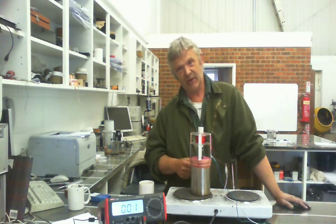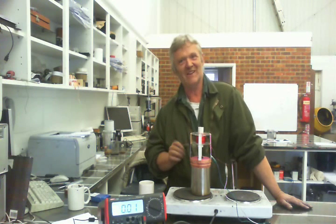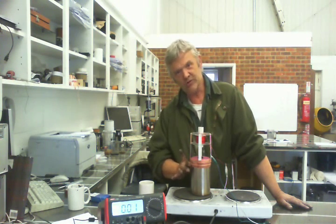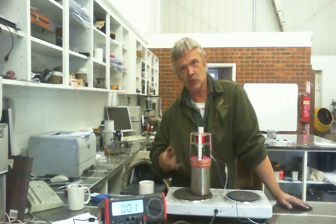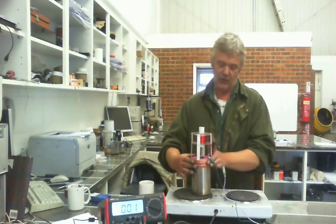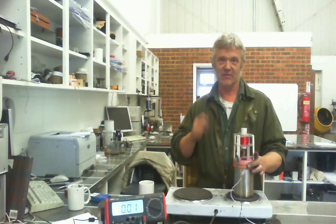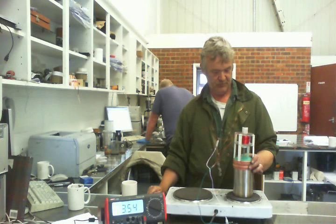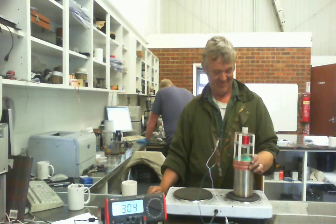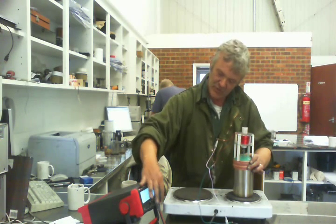Keeping that magnet moving in one direction makes the whole thing a lot more stable. We didn't take much in the way of engineering — it's all roughly centered, roughly the right size of pipe. If we put a water jacket on it we'd get a better result, because we're working with temperature difference rather than straightforward heat. Let's put it on the heat supply and see what we get. It takes a minute or two to get going and will self-start, but it's handy to give it a bash to start. There it is running away, producing 3.3 volts.